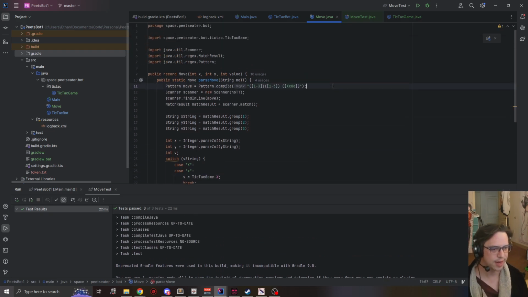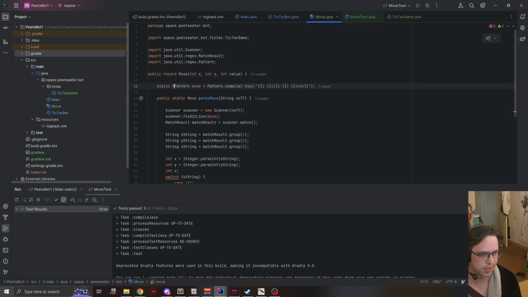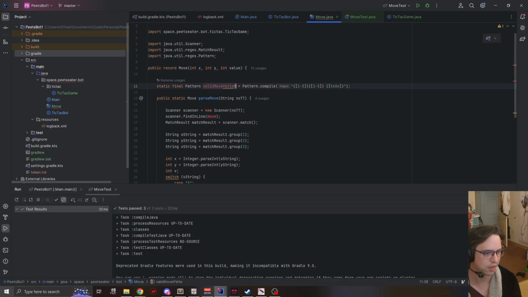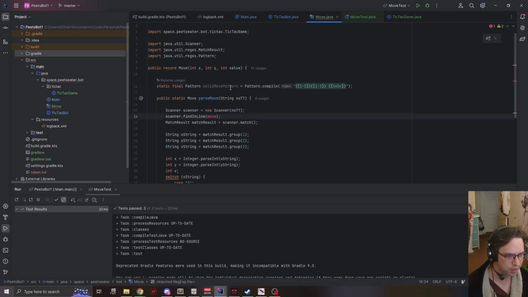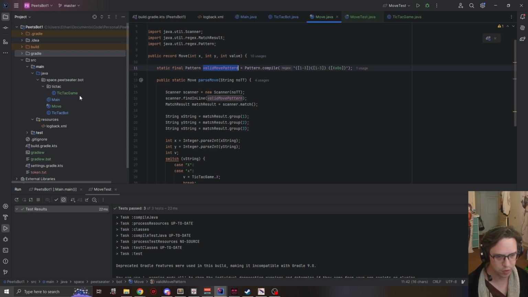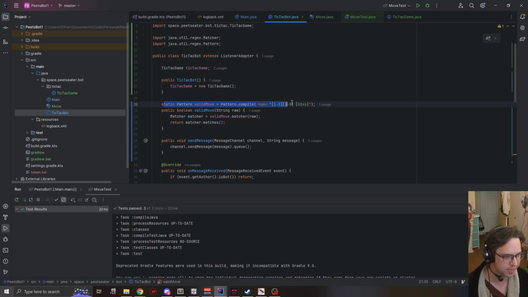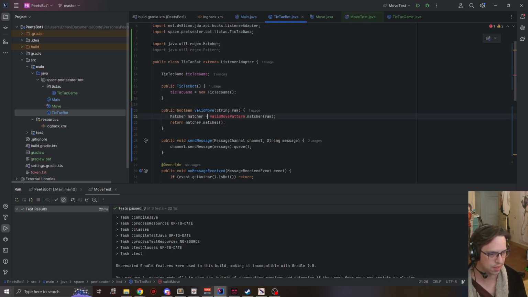All right. Now let's move this to this level and declare it static final valid move pattern. Okay. So we're going to define that here. And then we're going to change this right here, right? We had this thing here using this, which is the exact same thing. And we're going to get rid of this and then use the static one.